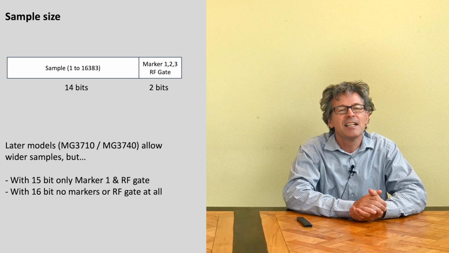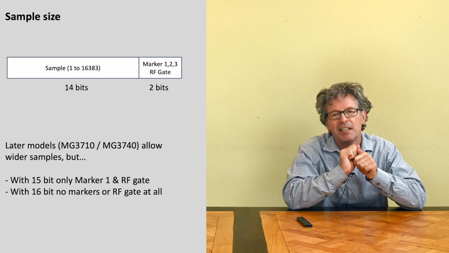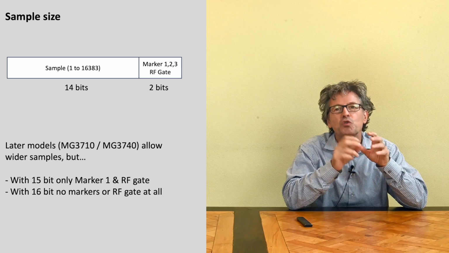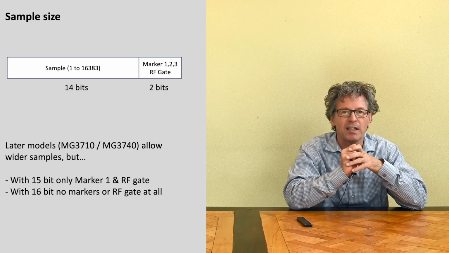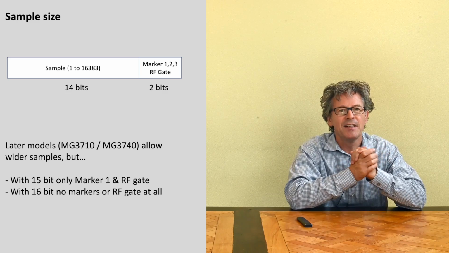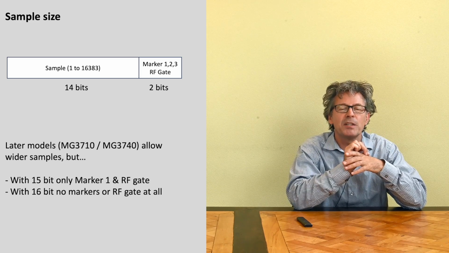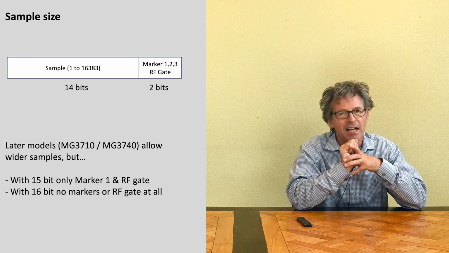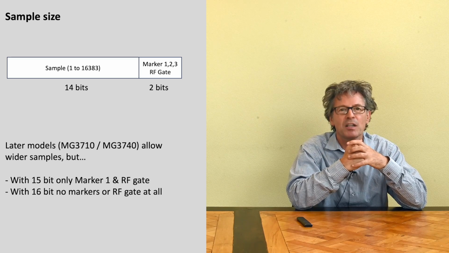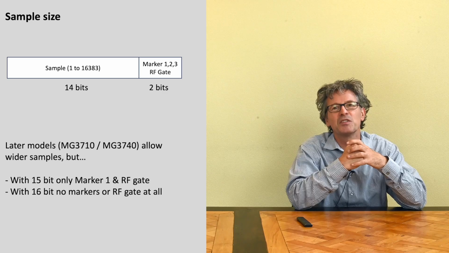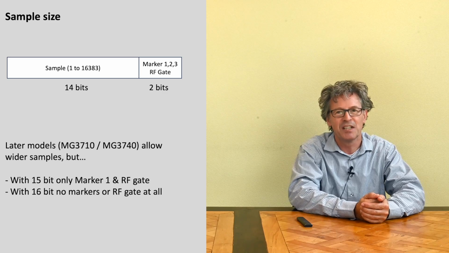And why is that? Because in the sample memory, those 2 remaining bits are used for other functionalities. They are used basically to store marker information and to store information about whether the RF amplifier is on or off, so the RF gate. And this is super useful. They come with a number of predetermined waveforms, but you can also program in your own waveforms. And I think I value the ability to create such markers along with my own files much more than the 16-bit resolution, which I haven't really been missing up to now. But maybe your mileage varies and maybe you really need those 16 bits.